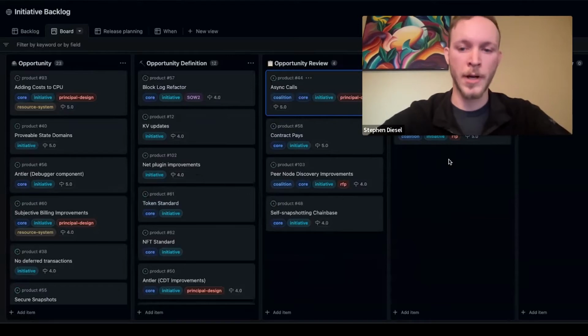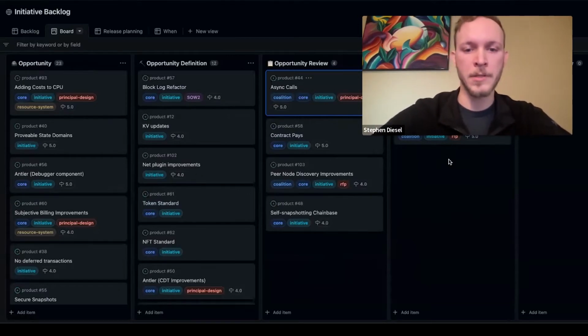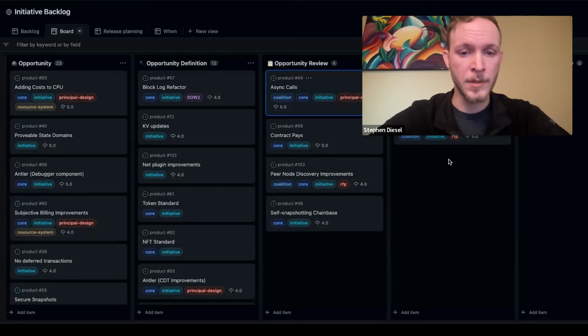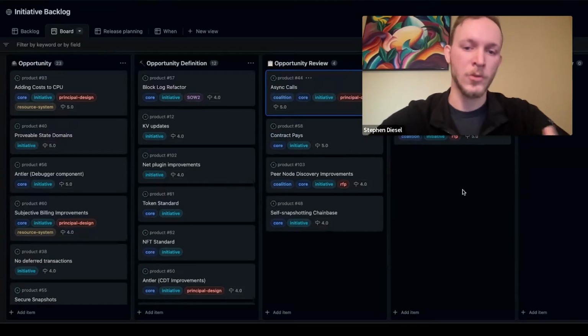It's at this time that I'll back up and say that I've been talking a lot about this from an internal process perspective. However, there are overlapping bodies of work that move through the ENF or the ENF touches. And one of those examples that came up in discussion earlier, even on this call, is coalition priorities. You can see here that we do have an early version of just labeling coalition priorities and identifying those that we have RFPs out for. These will move through these same statuses. However, the actual steps involved are a little bit different.